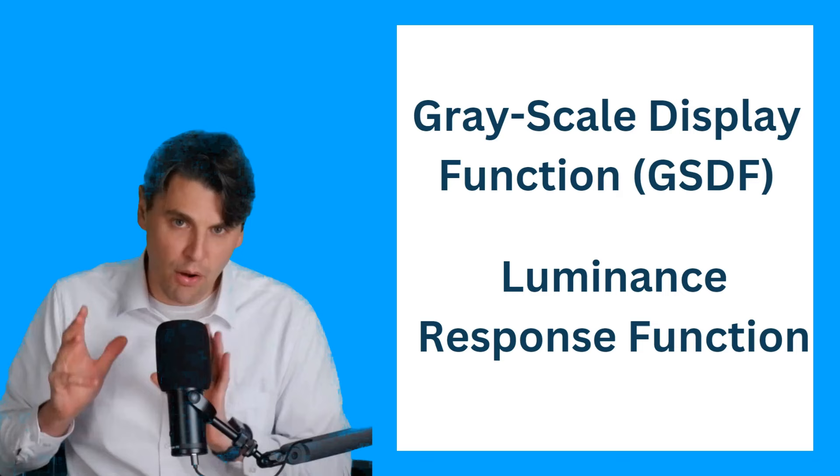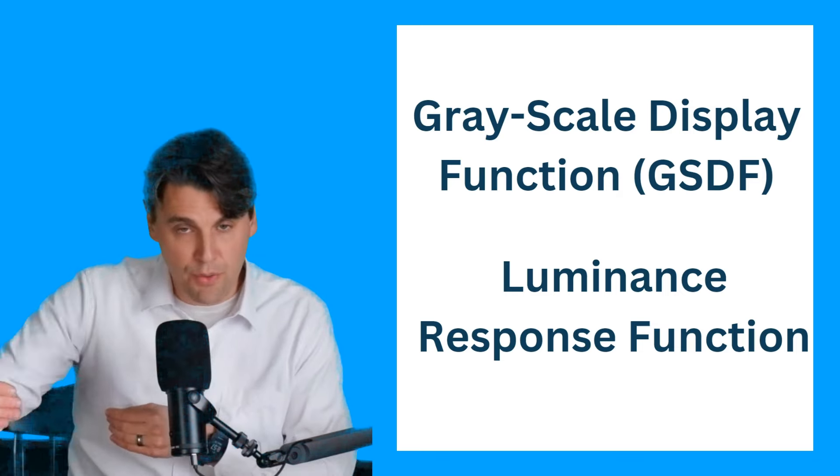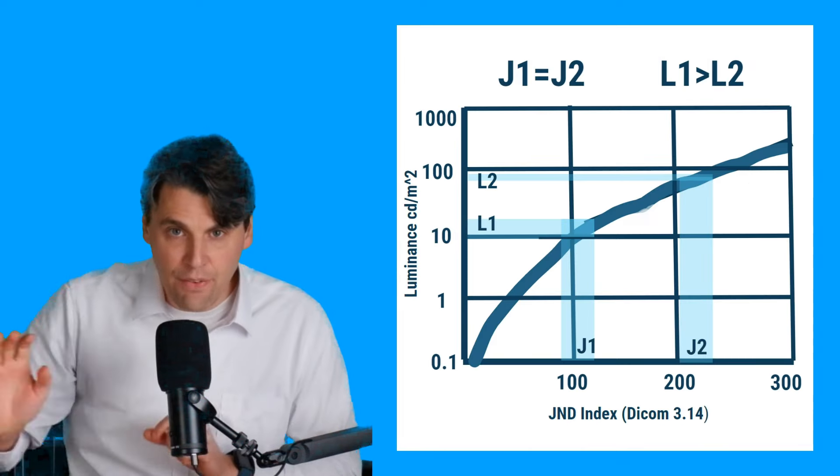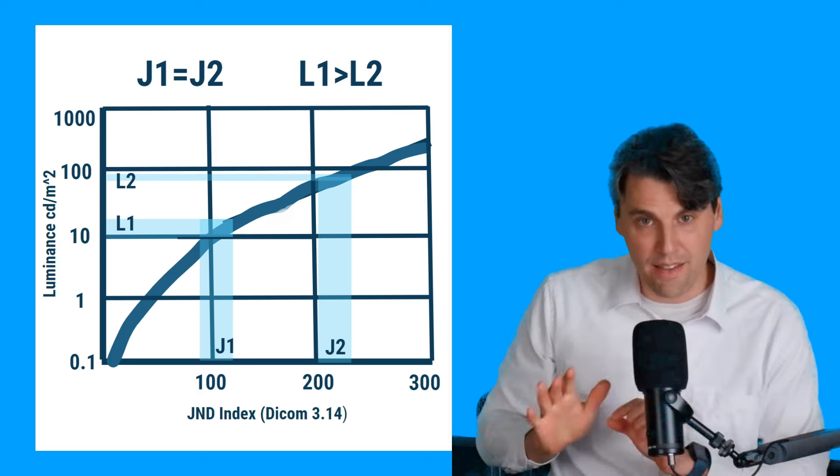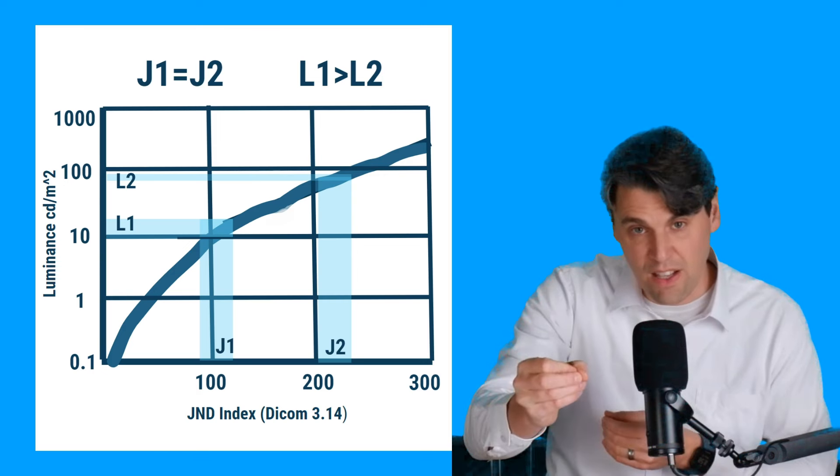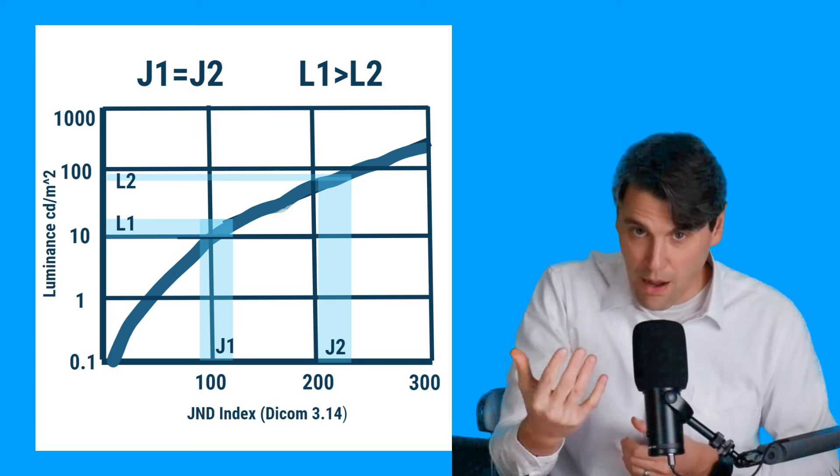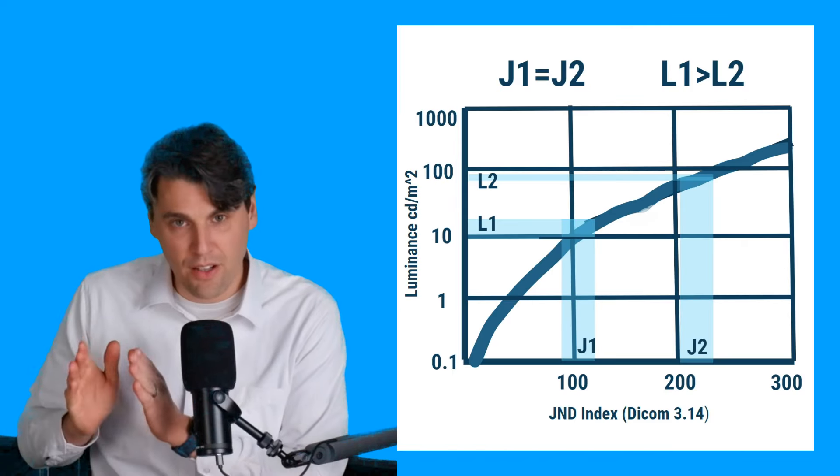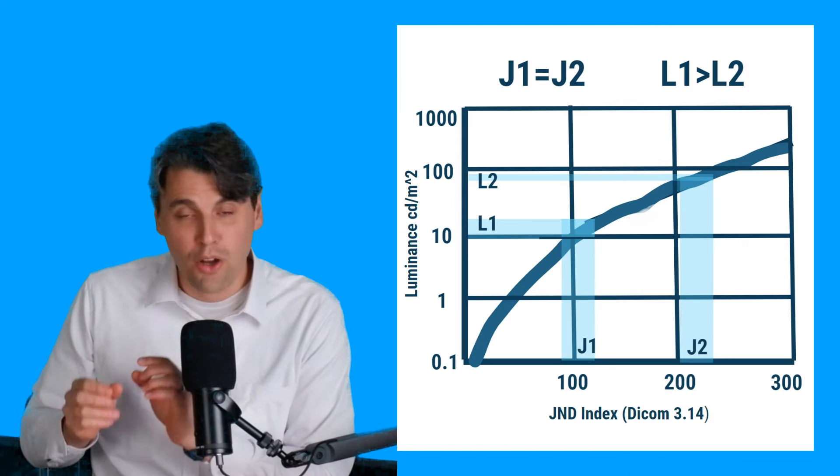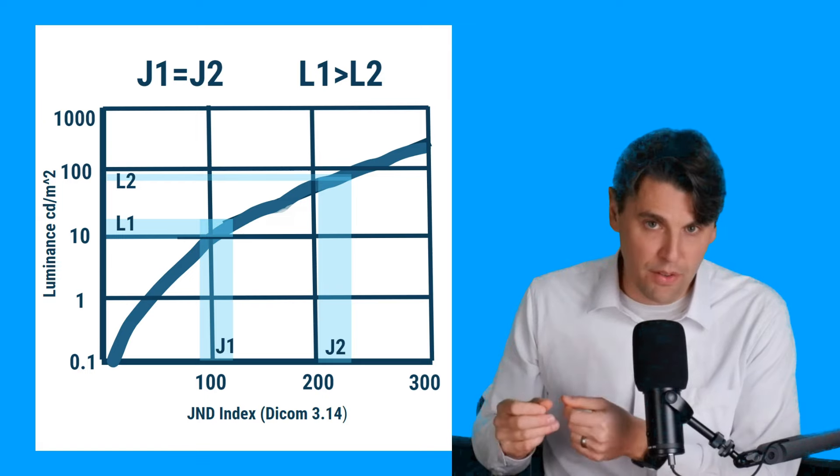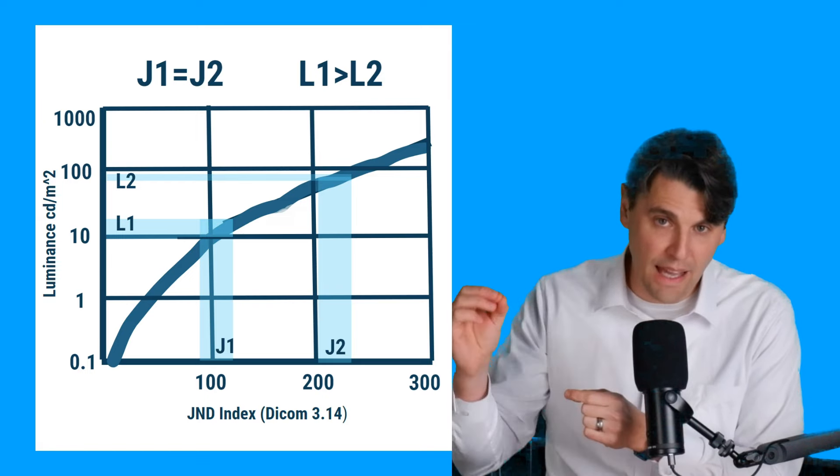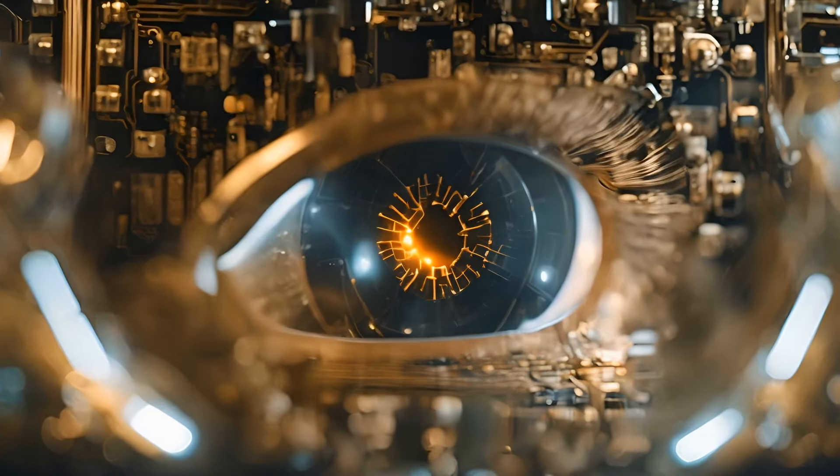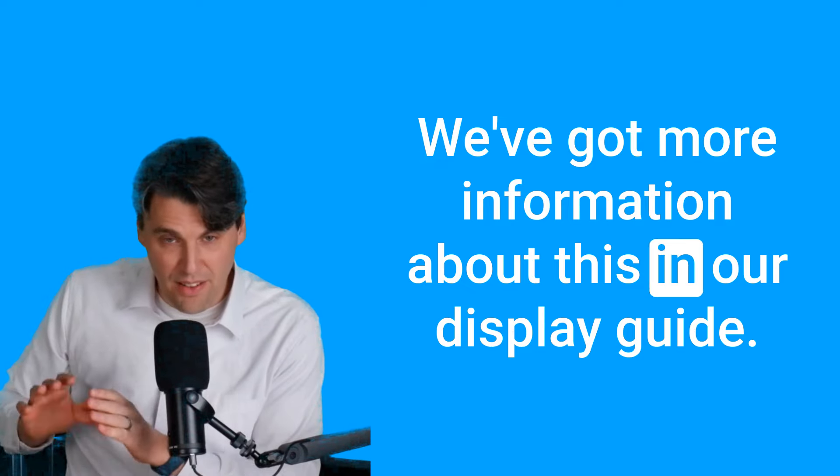We also have a video about quality assurance for our displays. We talk in that video about the luminance, how to calibrate it. And the fact is, we actually have a curve like this. That is the effect of brightness of each pixel, the visible photons that are coming out. This grayscale function, which is defined as part of the DICOM standard. This mapping is done such that a change in the input will look linear to our eye. The different parts of the curve have to actually make a bigger step in the luminance in order for it to look the same as a step for our eye. We've got more information about this in our display.